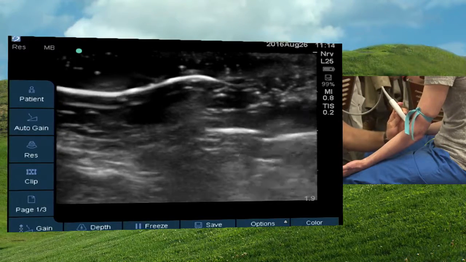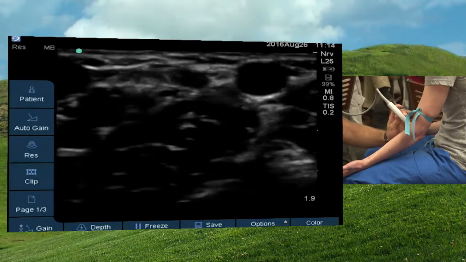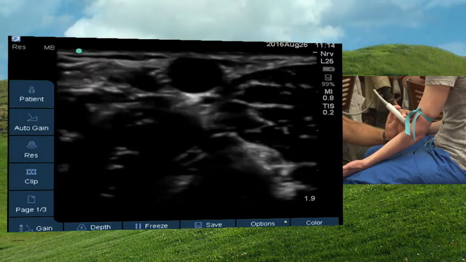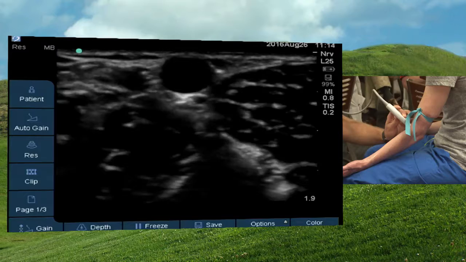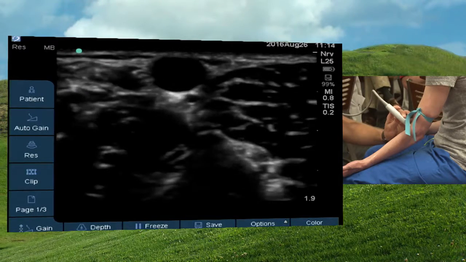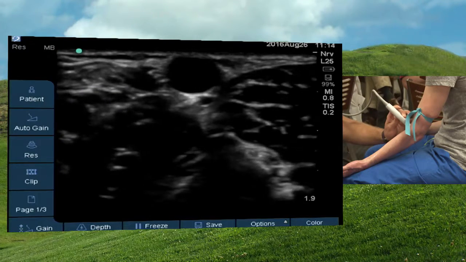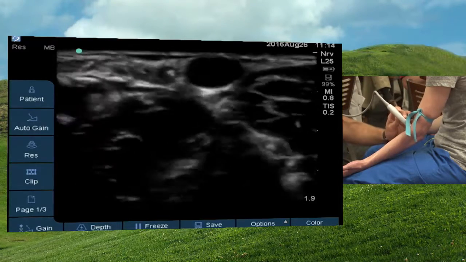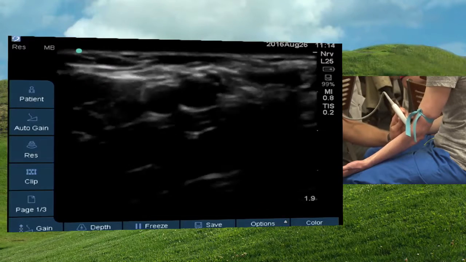So I'm just going to put the probe on her antecubital area. And looks like we got lots of vascular structures here. And we can apply the same techniques that we did down near her radial artery. So we can see a large hypoechoic circle there in the center of the screen. It doesn't appear to be pulsatile, and when I push on it, it occludes really pretty easily. There's another one on top, okay?